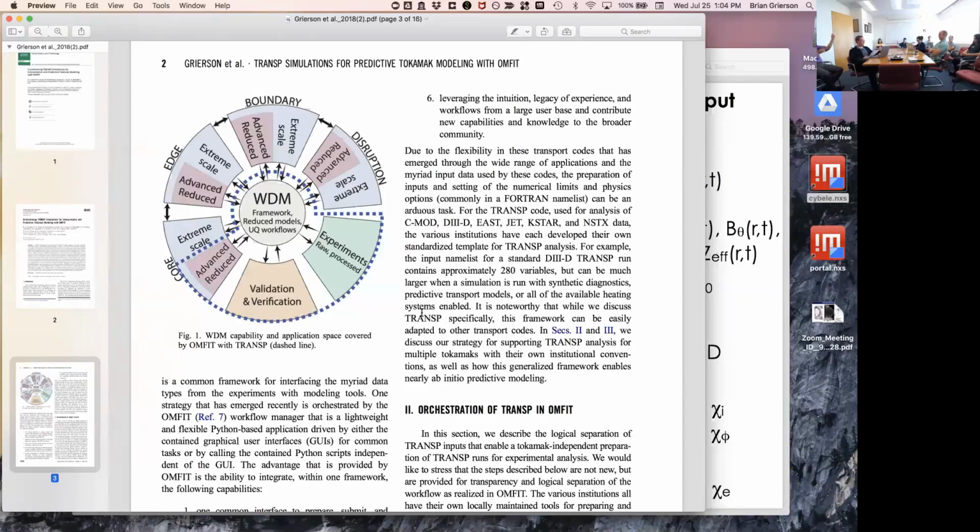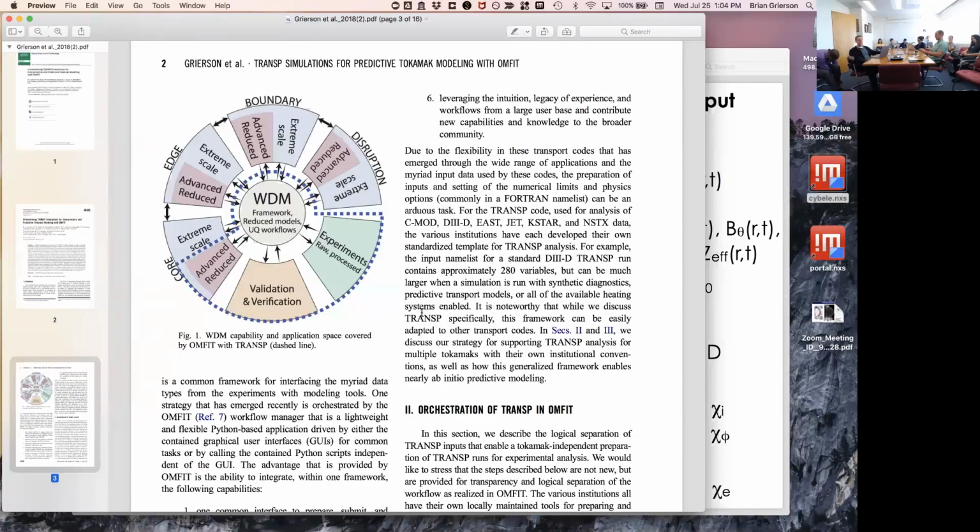In its simplest and most common form, TRANSP is what we call a power balance code in the fusion tokamak community. So this means that TRANSP takes the measured quantities, things like the equilibrium, the plasma profiles, and also the sources, such as the particle recycling rate, the heating, and torque. And it computes things that we call confinement quantities or transport quantities, such as the total energy confinement time, or profiles of the particle, heat and momentum diffusivity.